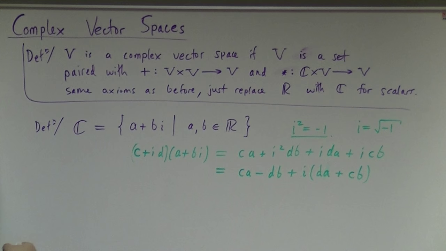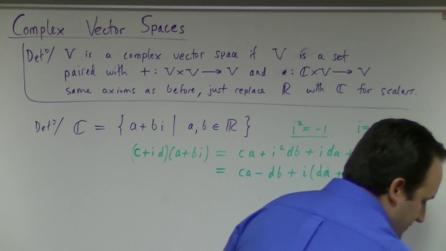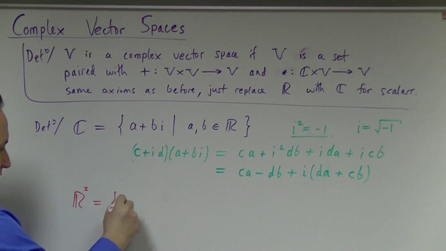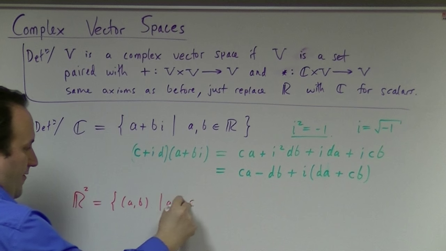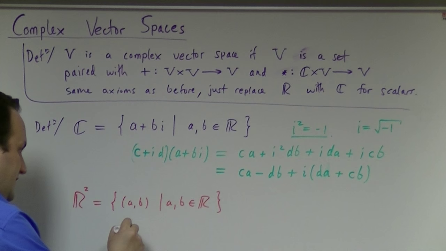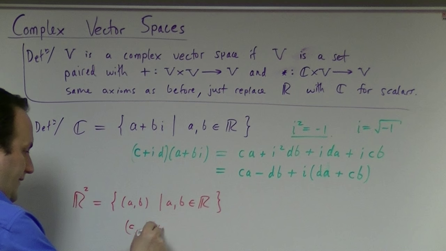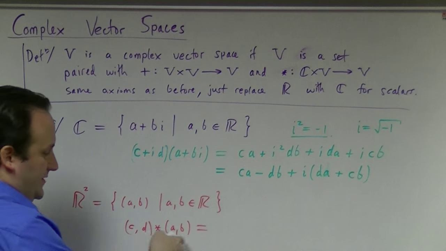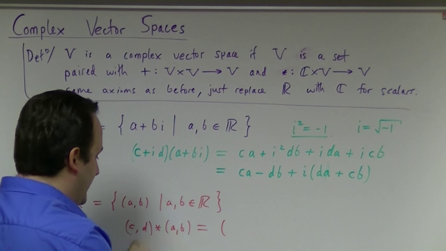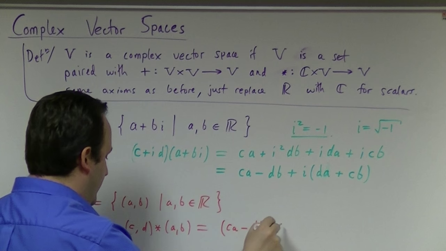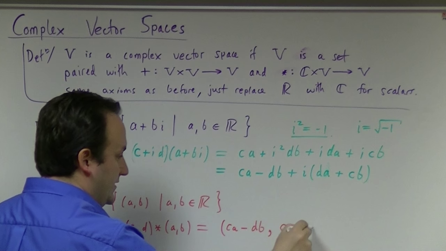If you meet such people, you can say, well, fine, just think of it as a formal system. If the square roots of negative numbers are so concerning to you, how about this? Let R2 be the set of pairs (a, b) such that a and b are real numbers. You can define a multiplication on R2 as follows: (c, d) star (a, b) is defined to be (ca minus db, ca plus da).